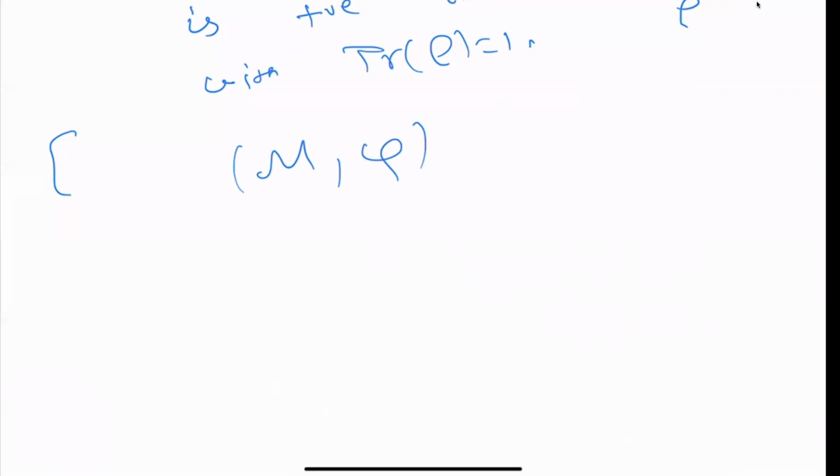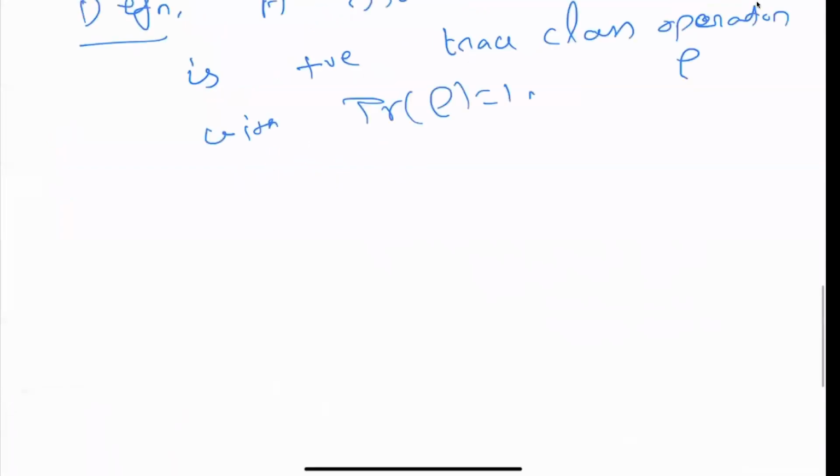Here the algebra we have is B of H, so I identify our algebra to be B of H. Then the sigma weak topology is given by the fact that B of H is a dual space. It is the dual of the space of all trace class operators, which we proved in the graduate analysis course.